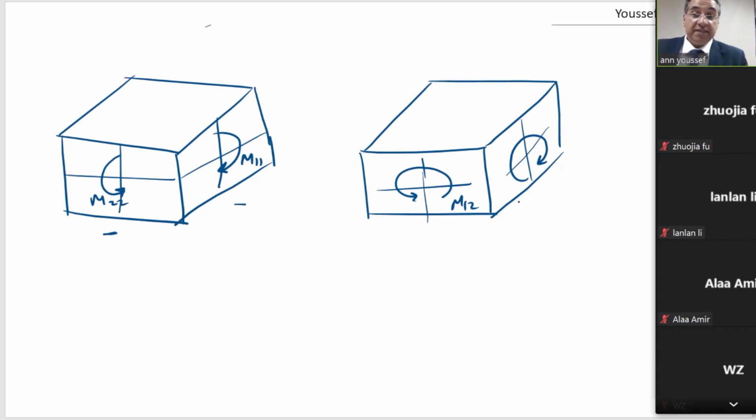And actually, in civil engineering, we have to add these two terms, M11 and M12, together in order to place a suitable reinforcement to resist this kind of stresses. The same, we have to add this M22 to M12 in order to place suitable reinforcement for this plate, and this we call it Wood-Armer equation actually.